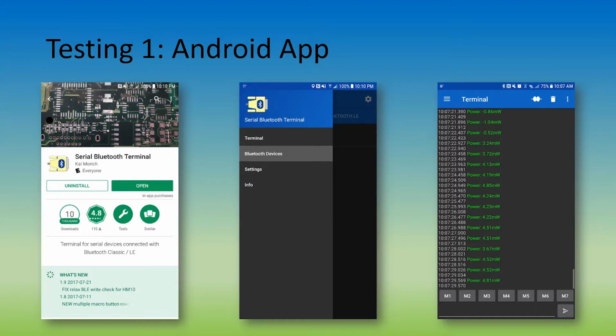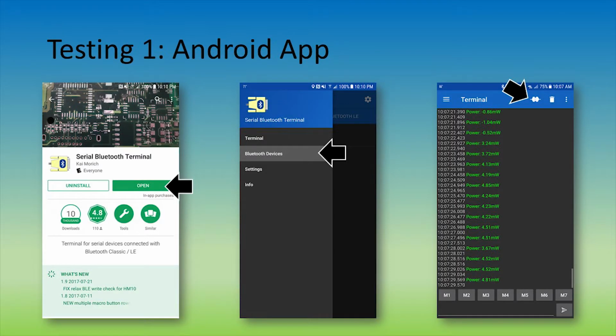In this program, I will show you one of these called Serial Bluetooth Terminal. After downloading from the Play Store, open it and tap on the sidebar where you will see Bluetooth devices. From there, tap the name of your device and go to the terminal section. The last step is to tap on the connection icon to the left of the garbage bin. You should now see the same data you viewed from the serial monitor on the Arduino IDE.